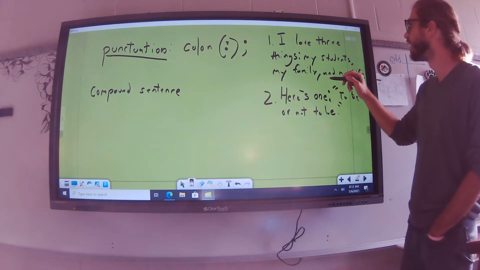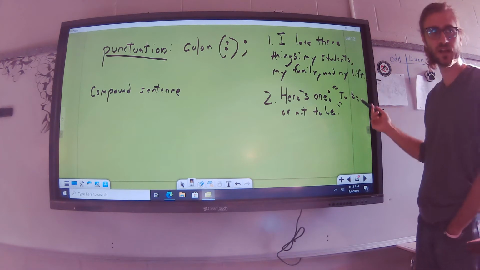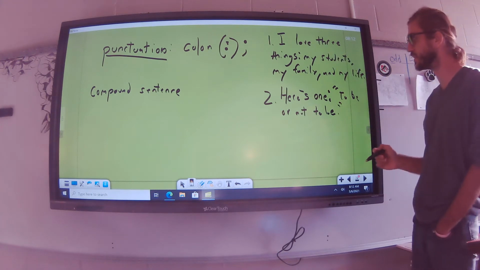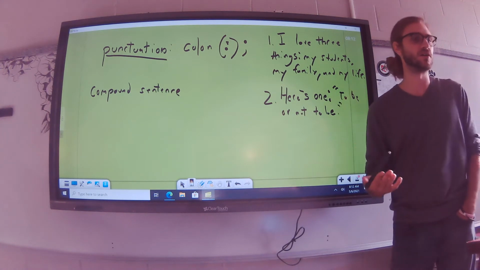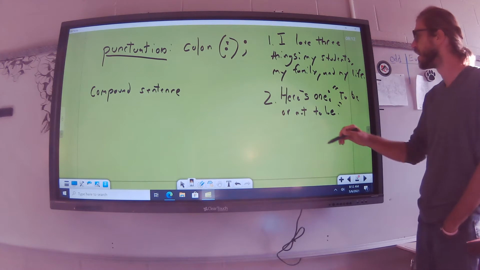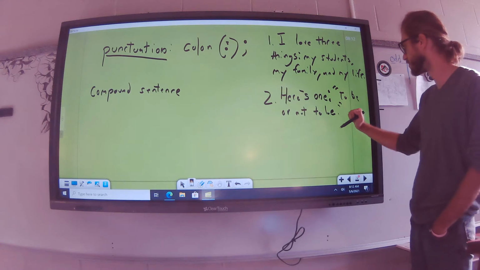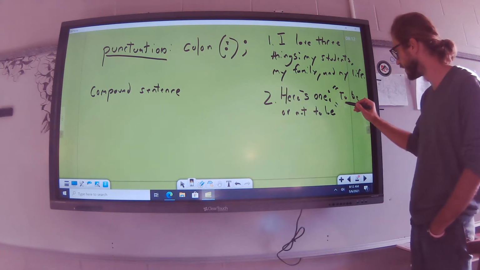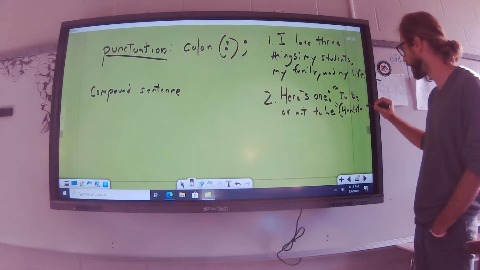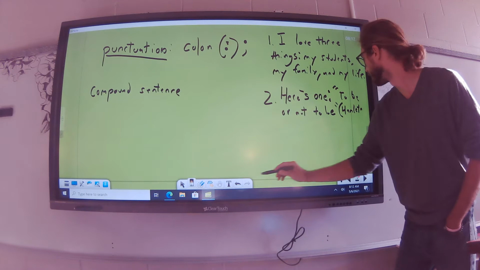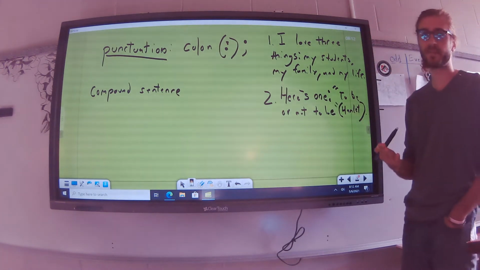So again, for the purposes of the final exam, you want to think of using the colon either to introduce a list, like I've done in number one here. I love three things, and then I colon, and then I list the three things, or to introduce a quote, right? So I could say Shakespeare's work is filled with profound thoughts. Here's one, colon, to be or not to be. And of course, I would cite it, Hamlet, since this is from the play Hamlet. But of course, that doesn't really matter. But just so you know, there's a quote. So I hope that makes sense.